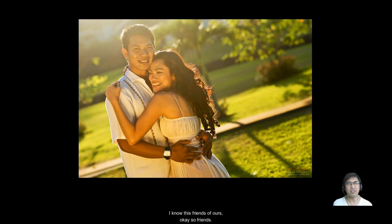Okay, so friends, these are the secrets in photography. It's easy to remember because it is the acronym of the words secrets in photography. So you have the subject, you have the environment, you have the composition, contrast, and creative shots. You have the rule of thirds, you have the environment at the same time, emotions, don't forget that, and expressions, and then the time of the day, and then of course you share your photos to others and welcome their comments, their critiques, so that we can improve some more.